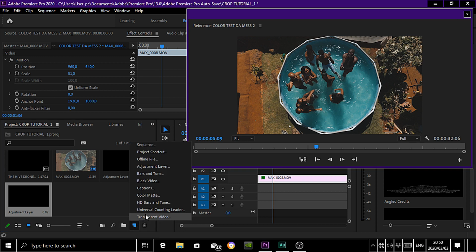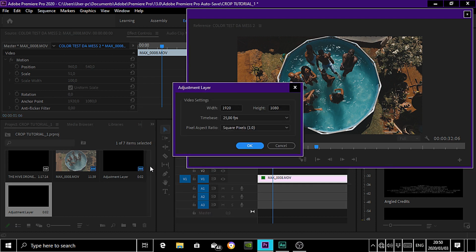You'll find a drop menu, and then you select adjustment layer, and this adjustment layer will have the same settings as your sequence settings, 1920 by 1080, and a 25 frame per second frame rate. Alright, so I'm gonna press OK.